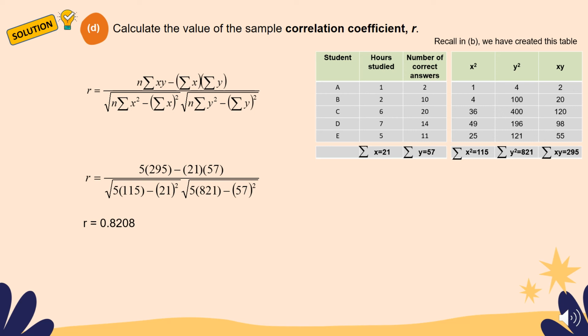So what is the interpretation of this R value? It is not equal to 1, so obviously it is not a perfect linear relationship. But what we can say is that the R value indicates that the regression line has a moderate linear correlation. So that is the interpretation of the R value.